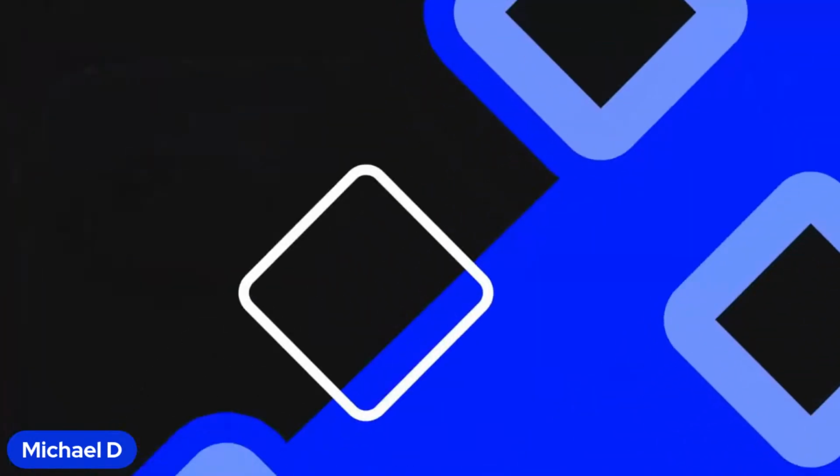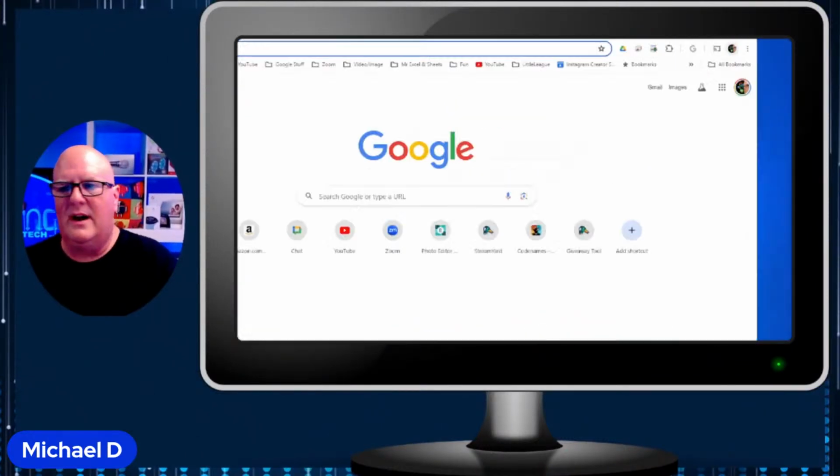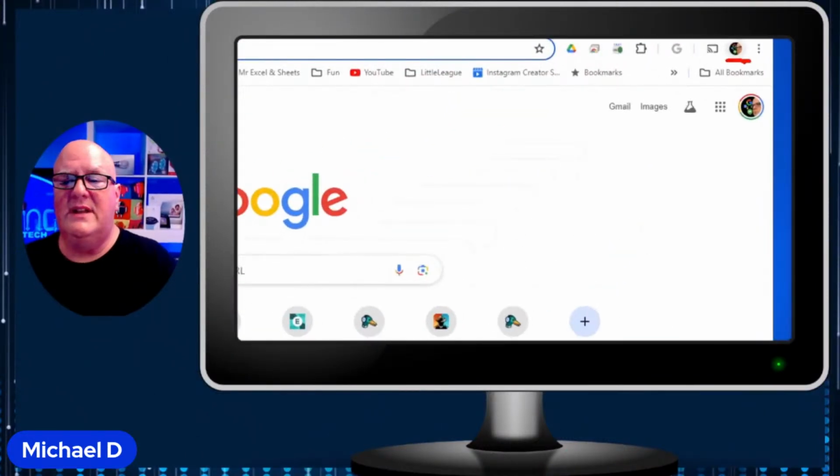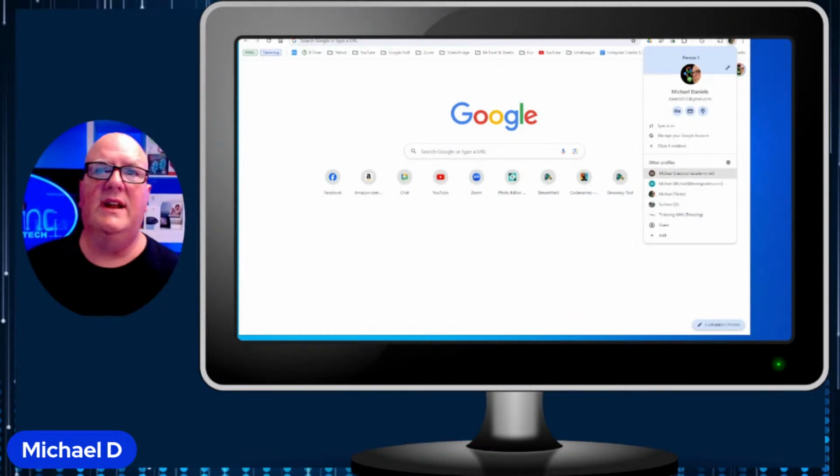Now, I did say before I left, I was going to give you kind of a little bonus help thing. This is a super cool thing that not a lot of people know about, but I'm going to share it with you. So for example, here's my Chrome browser. Right here, you can see my icon at the top. So this means that I'm signed in as me. I have other levels of signing in: Classroom Academy, Michael Tested Poster, Michael as a trusted tester, then my company, and then the Tinkering. So I could log in as any one of those or switch to any one of those.